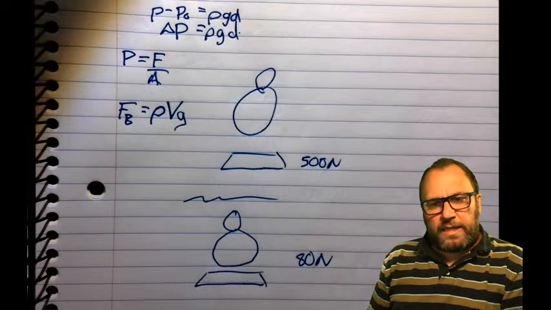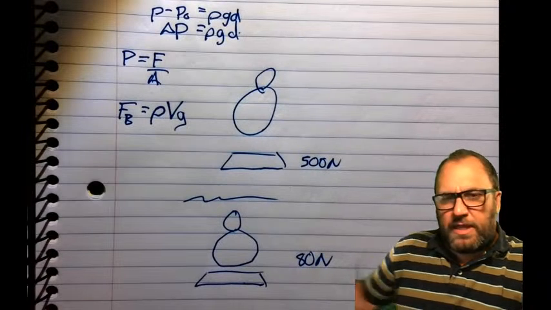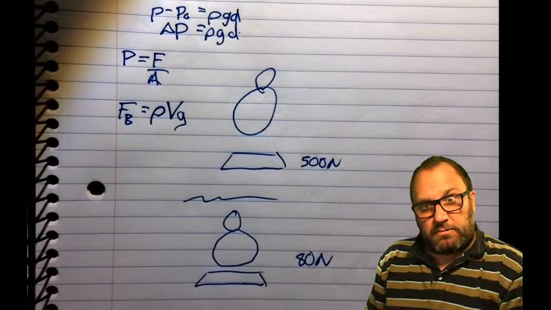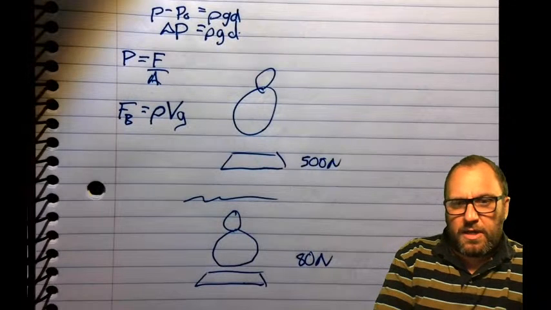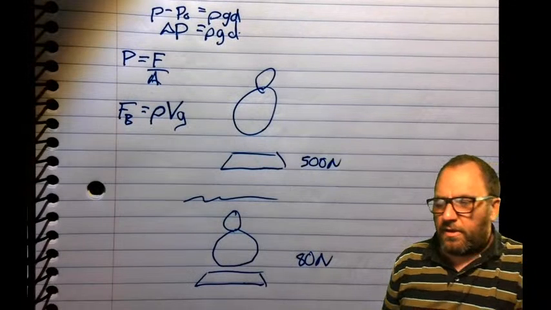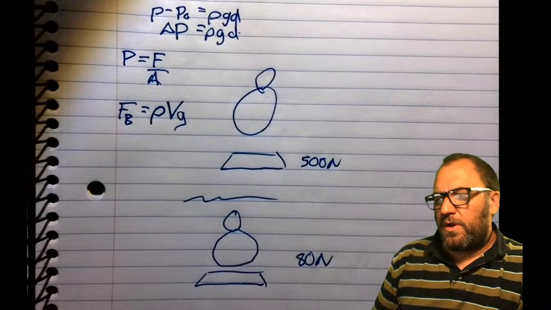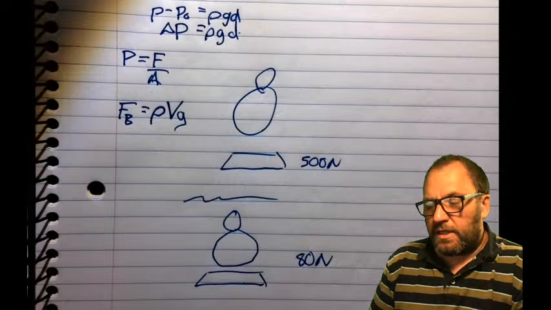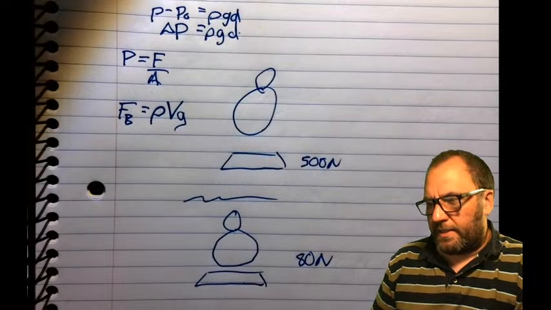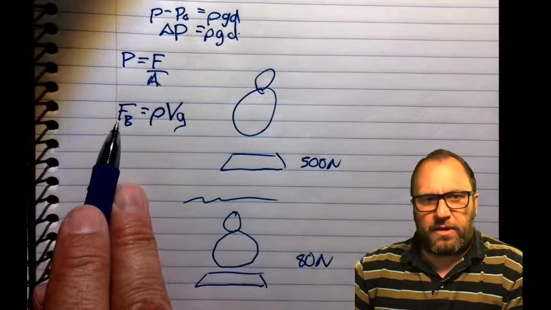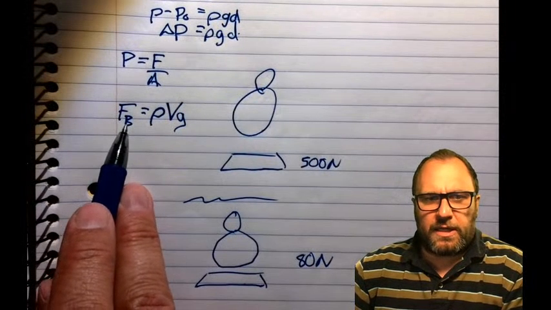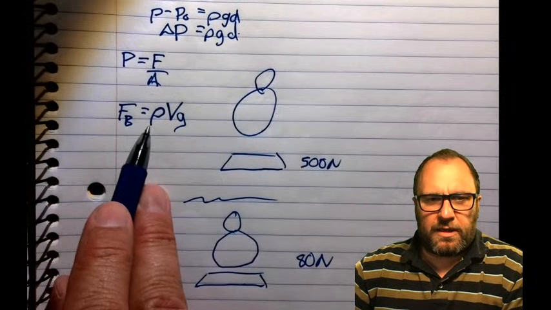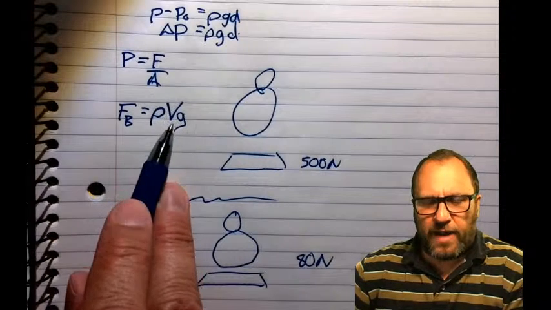So what is the volume that they displace? Right, so that's a good question. How could we find their volume? Well, we know what the density of water is, and so if we know what the buoyant force is, then we could calculate what their volume is. Okay, so we know the buoyant force is the density times volume times gravity.